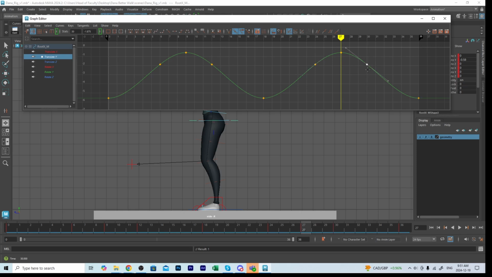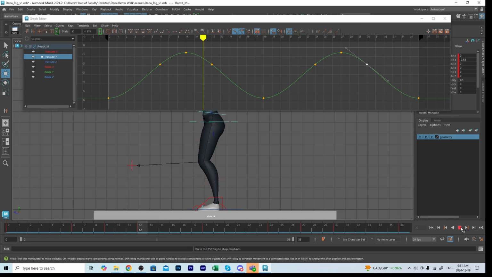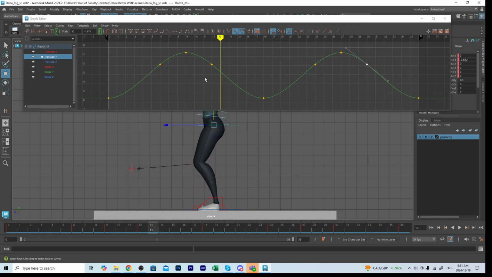Now I hit enter to get out of that tool. And I just have these extra breakdown keys, but it's not doing anything at the moment. It's same position. I'll go select these keys by marquee grabbing them. Marquee drag. Then I will change the tangent handle to be auto tangents. And this will adjust those handles automatically as I select them.